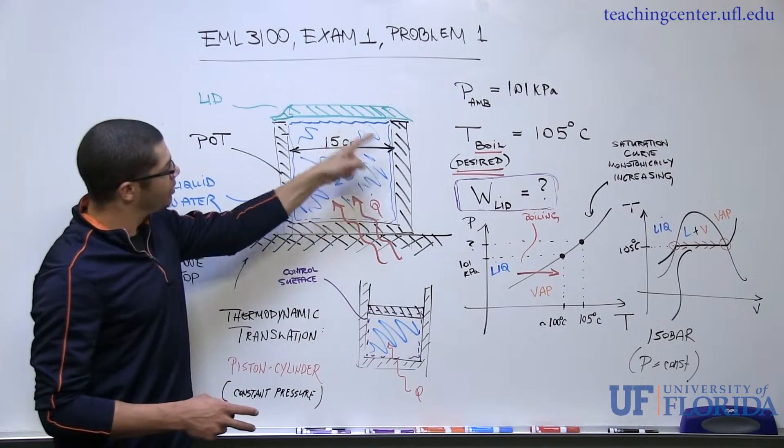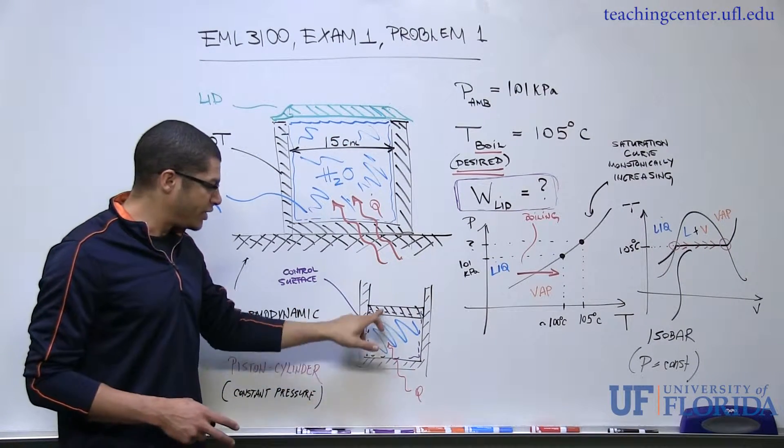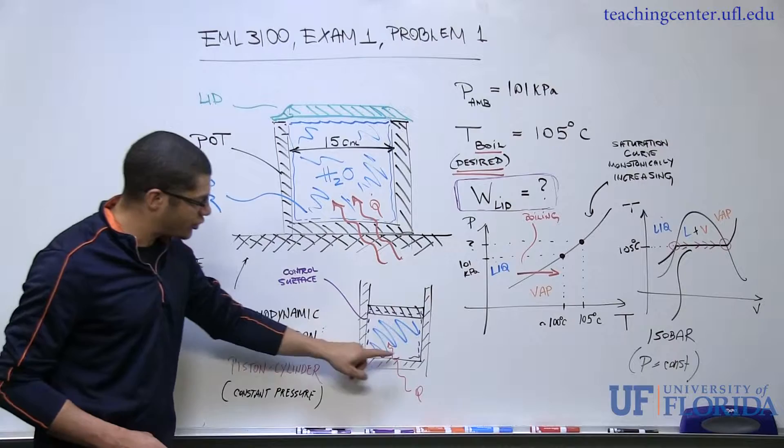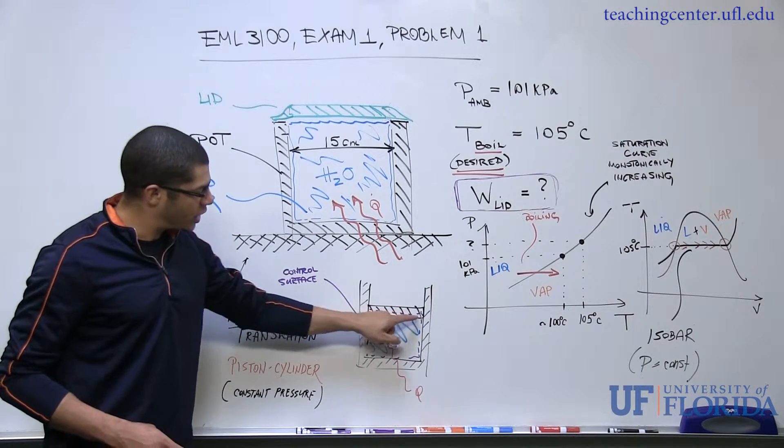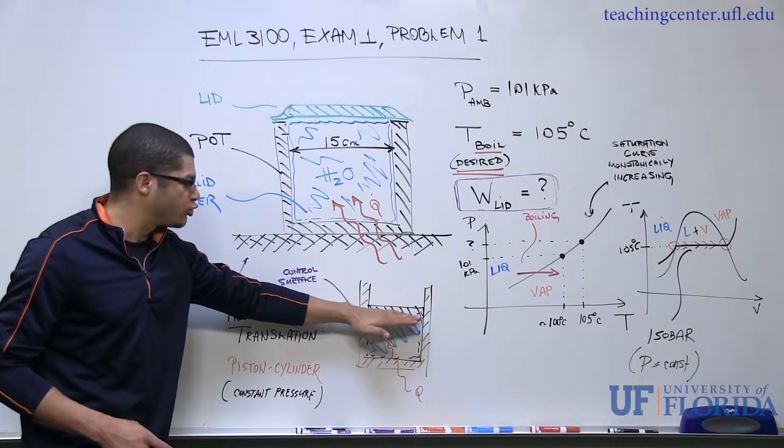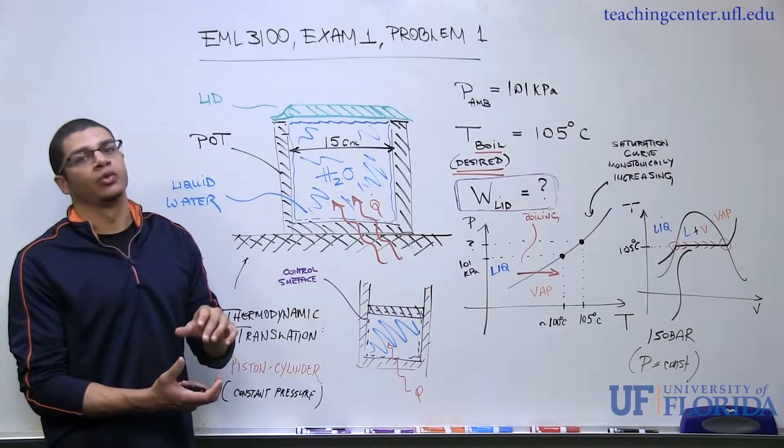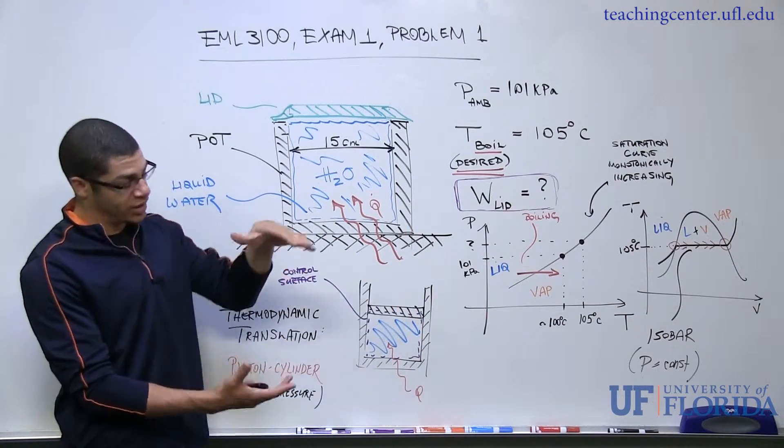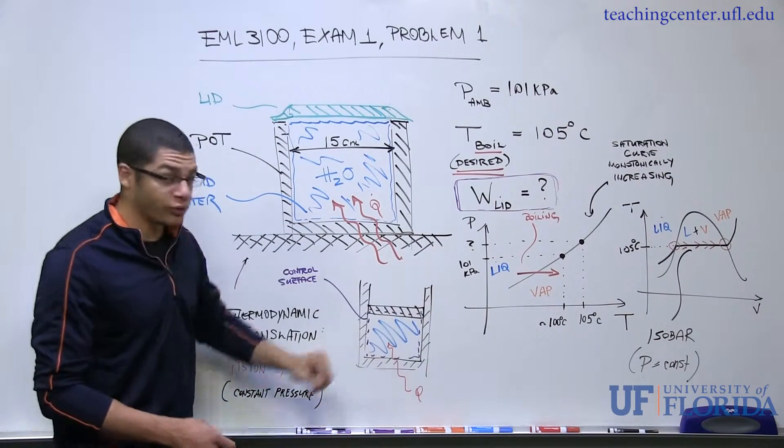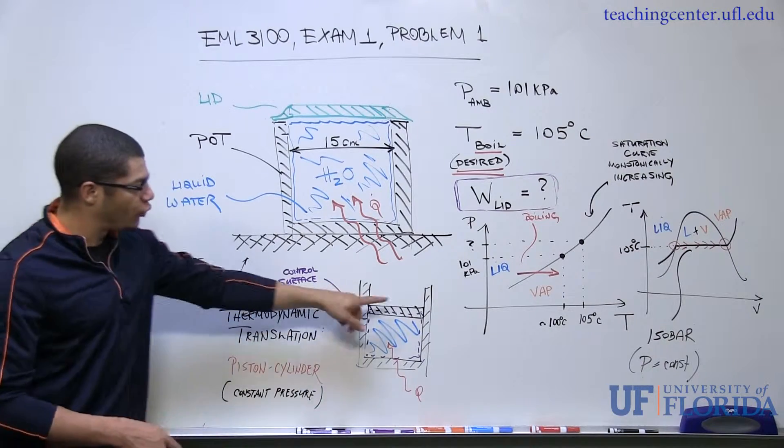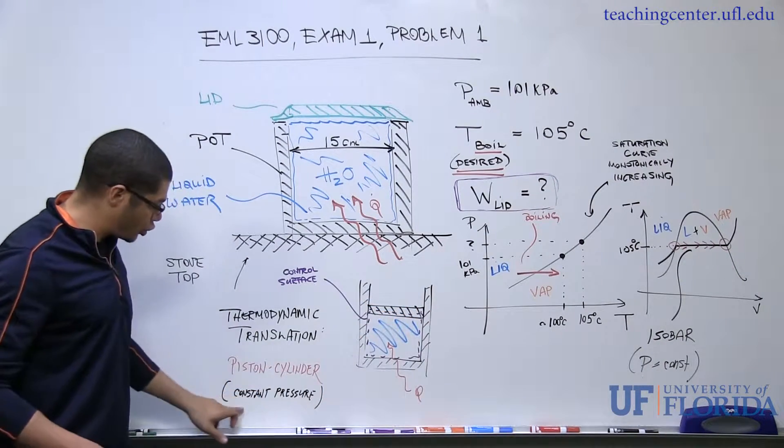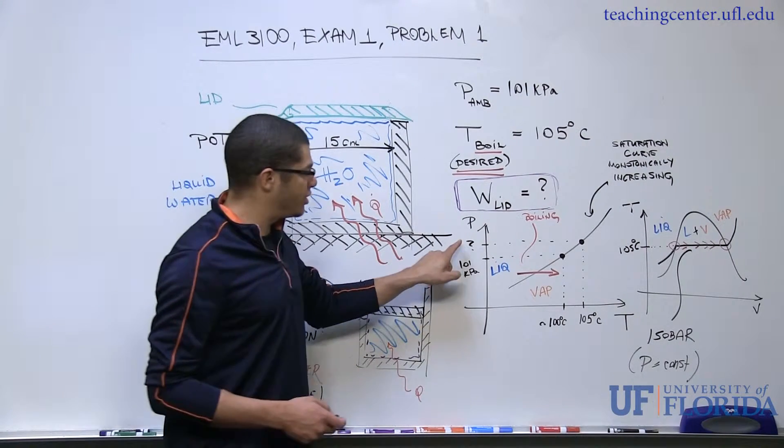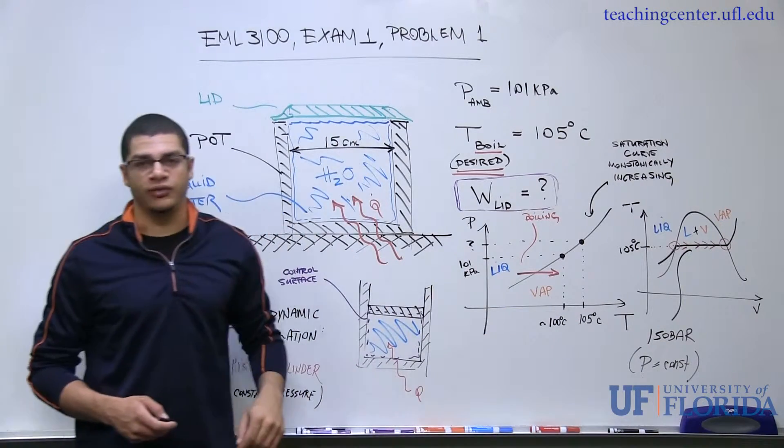And so I've redrawn this pot lid configuration. It's nothing more than a piston inside of a cylinder with the liquid water inside, and I've drawn a control volume with the control surface surrounding the liquid and also cutting through the piston here. So this top portion of the control surface would move - say if the liquid were cooled it would move down a little bit. If it were heated it would move up, and especially if we start transitioning into the two-phase region, expand even more. So we've got a movable or flexible control surface and control volume within a piston cylinder assembly, and we're constraining the process to be constant pressure. And ultimately what we need to find out is the saturation pressure corresponding to 105 degrees centigrade.